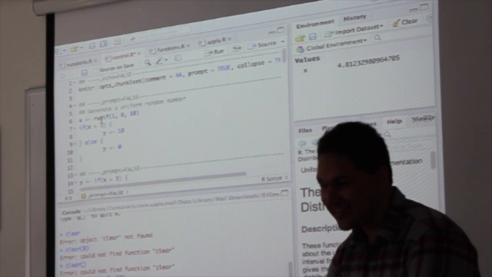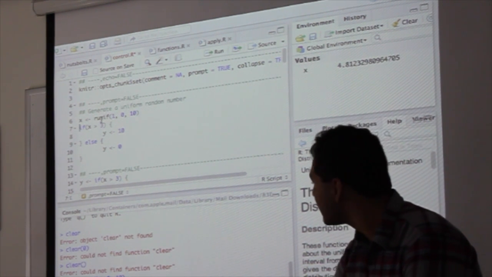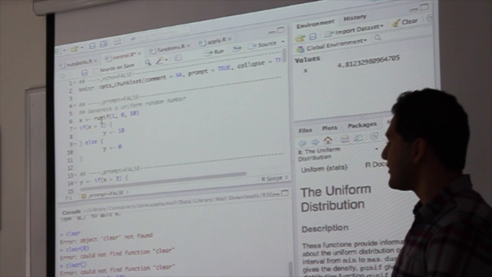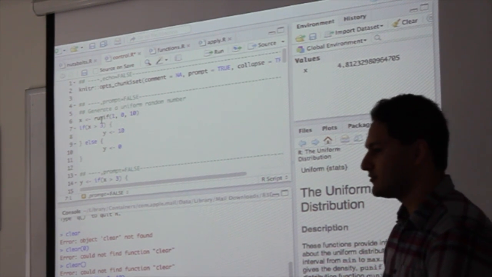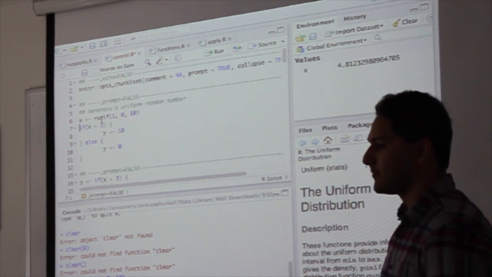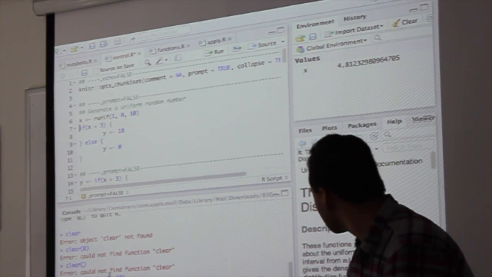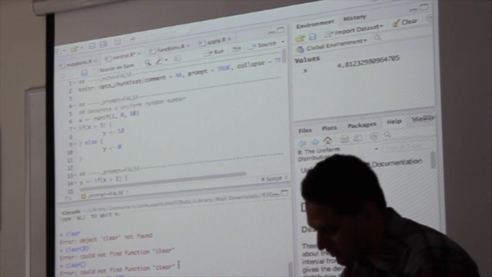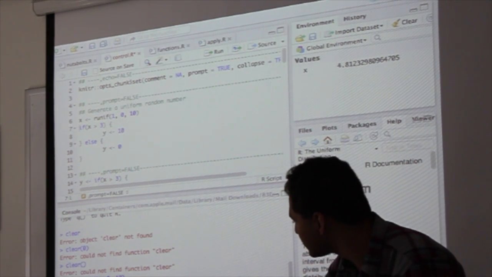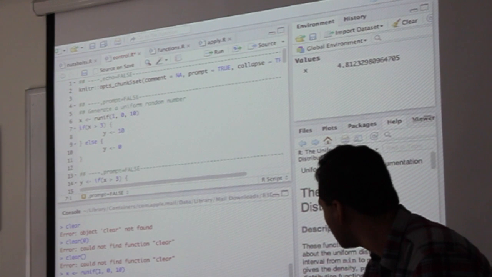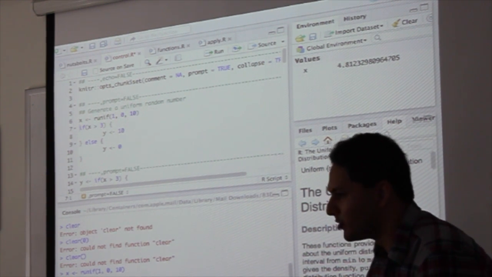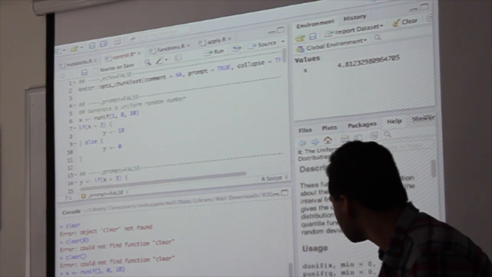So to execute this whole thing, do I need to highlight it? We're talking about the runif, the 1, 0, and 10? Yes. That's what R evaluated, but to see X you need to go down here and type it, because right now, none of this told it to print out X. So X is in the computer, it's just not on your screen. You ask it what X is, and then it will show it.